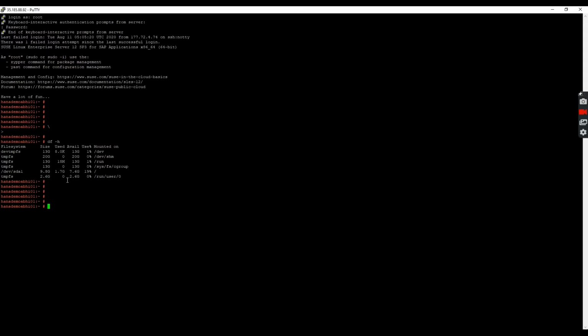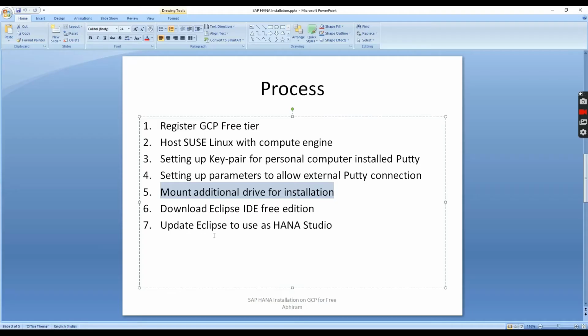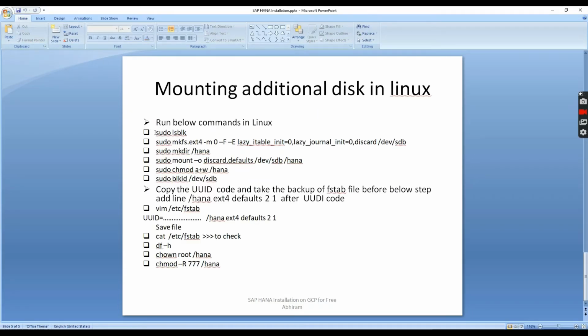So we need to mount the 200 GB file system to download our SAP HANA database software and install it on that data file. Okay. So for that we need to execute some commands. Okay. So these are the commands.